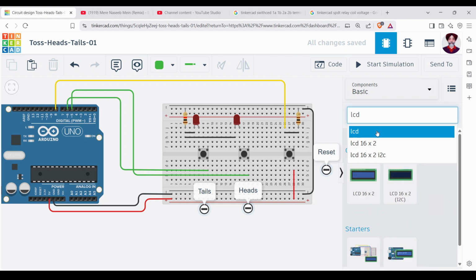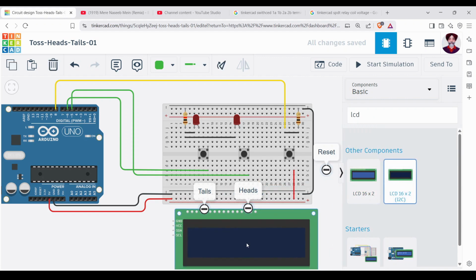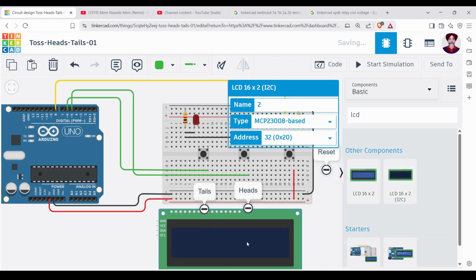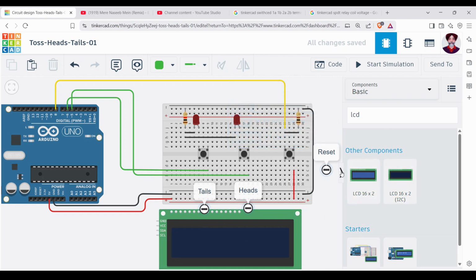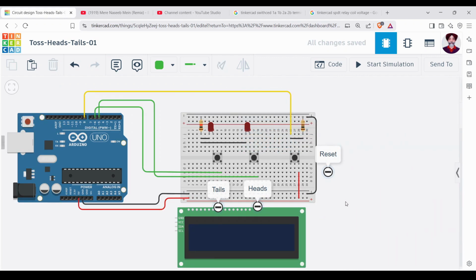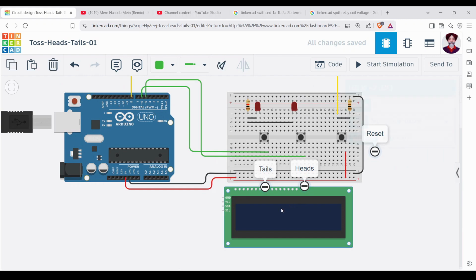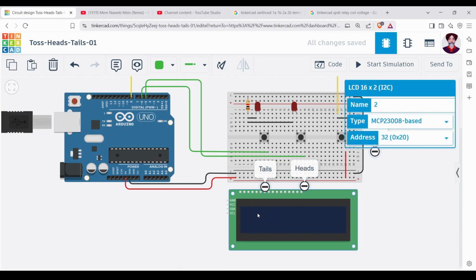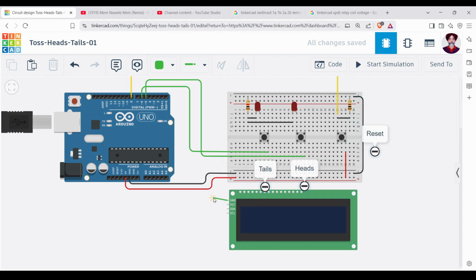So let's have an LCD panel, a 16 by 2. I will use the I2C. I don't want to do so many connections. All right. Let us connect these. The ground, let us connect to the ground.